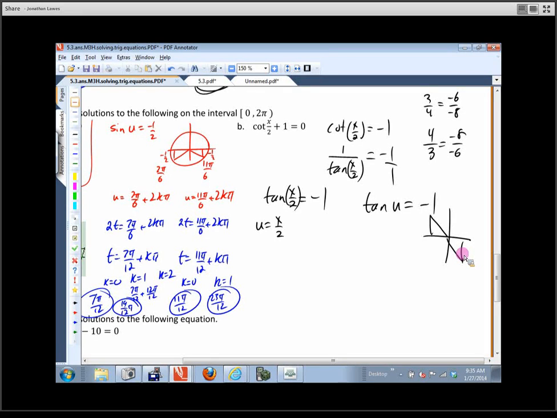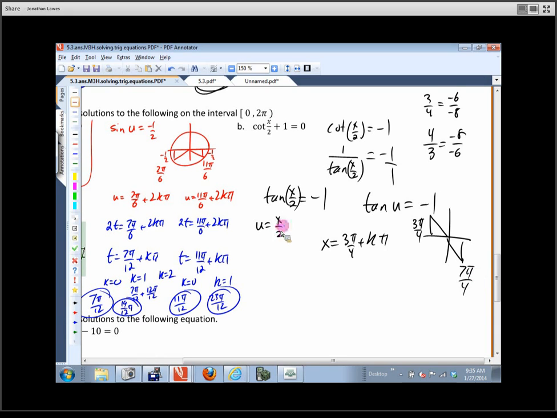And really, you only need one of them, right? This one is 3π/4. This one is 7π/4. But how often do each one of them repeat? Every pi, every 180 degrees. So we could get away with writing an answer set that looks like this: 3π/4 plus kπ. And again, normally between 0 and 360, between 0 and 2π, we get two answers.